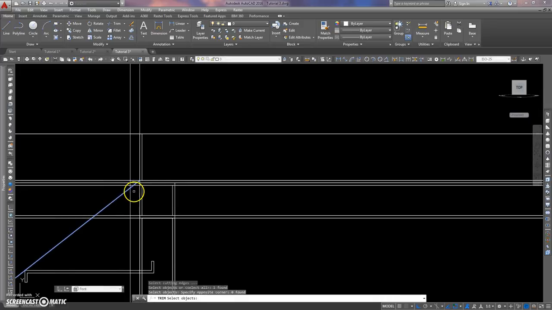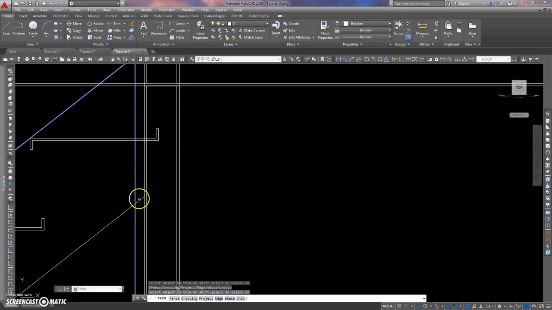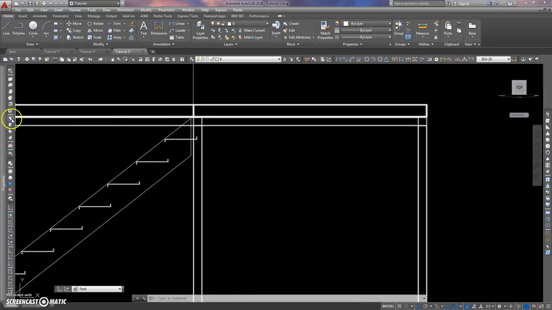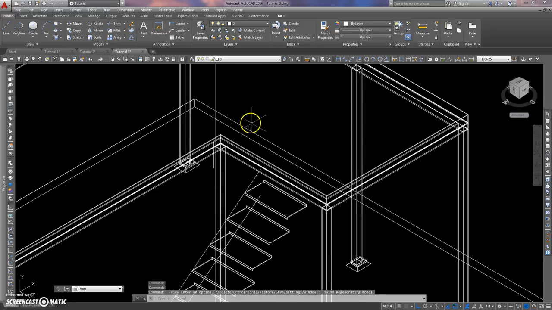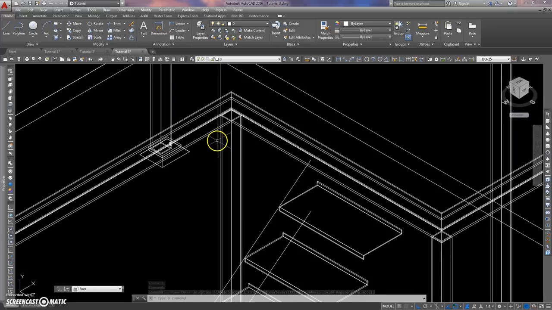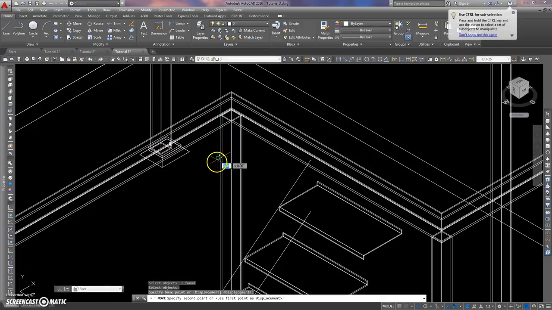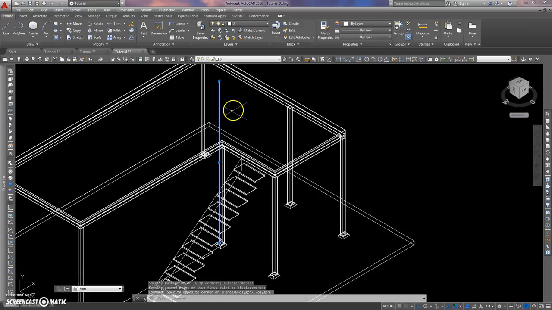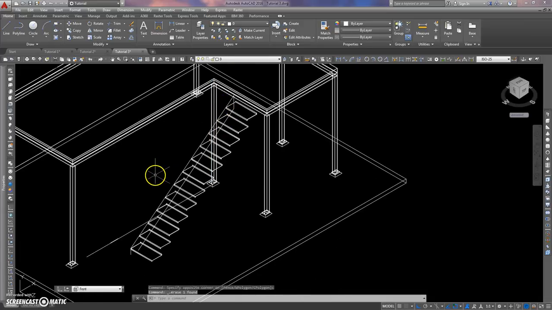That and that, trimming off those two there, and hit enter, repeat the command, enter. Okay, so there's our piece of steel that we'd like. Now we don't know whether that is in the right place. Let's have a look and see. And just as we suspected, there it is way over there. So that's no big deal. We'll just move him, because we know he's in the right place, and he will fit nicely. It's good. Get rid of him, because he's just a thing that was for reference, really.